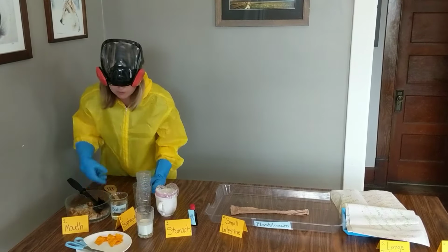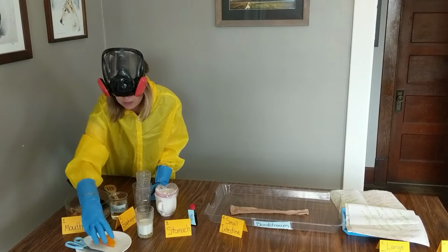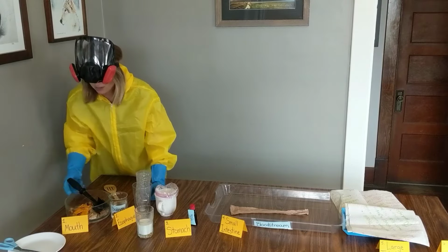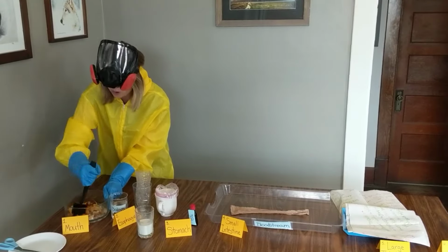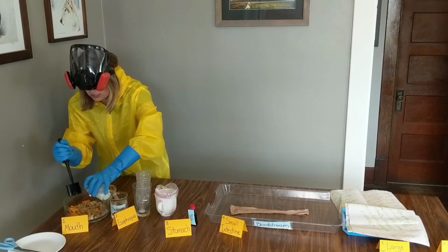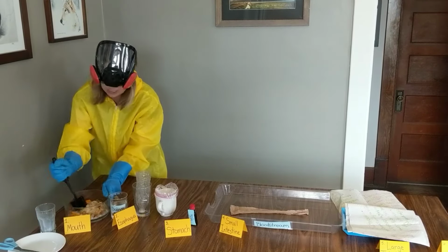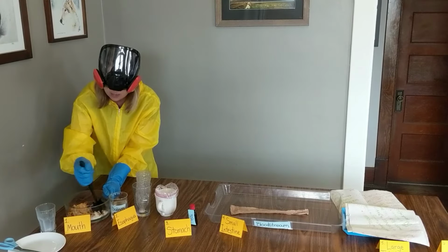That's not all I'm having for lunch. I'm gonna enjoy some Cheez-Its as well that my incisors and molars would help ingest. All of this is happening in my oral cavity, in my mouth. So I'm gonna enjoy the rest of my milk as I continue this process of ingestion.